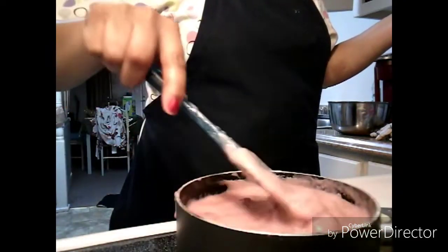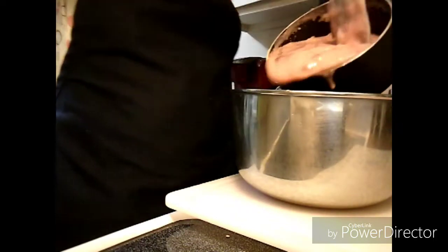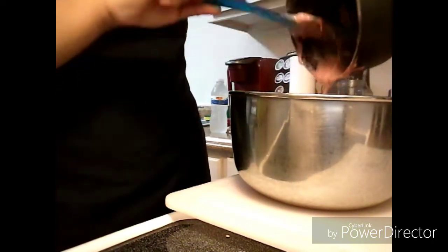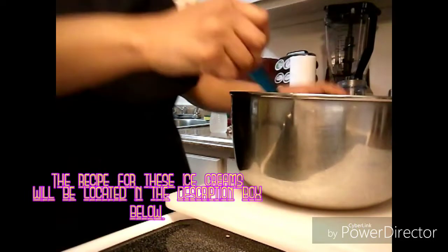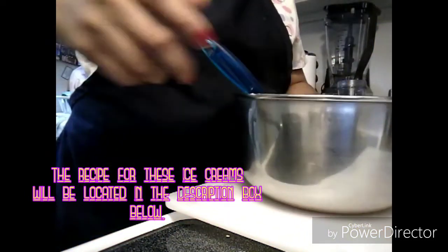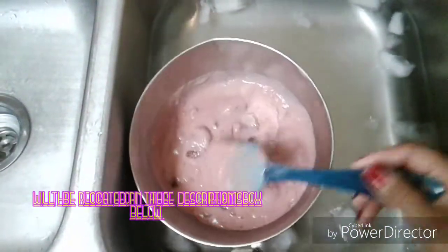And of course, we're going to do the same method by placing this inside of a stainless steel bowl, and the bowl will go inside of an ice bath. Now, I did not have a bigger bowl for this custard to go into, so I just made sure that my sink was all nice and clean, and I placed my ice inside of the sink along with some really ice cold water. And then I went ahead and I placed my bowl inside the sink, as you can see.